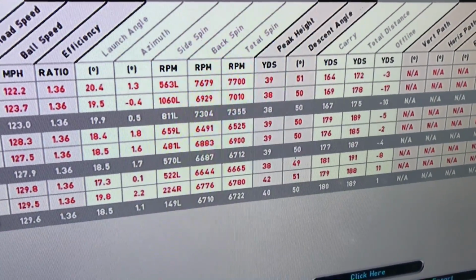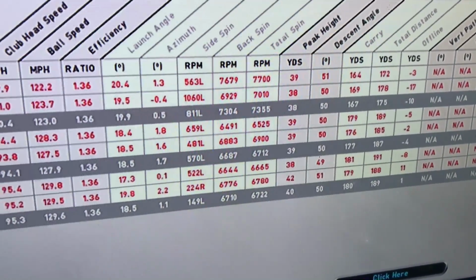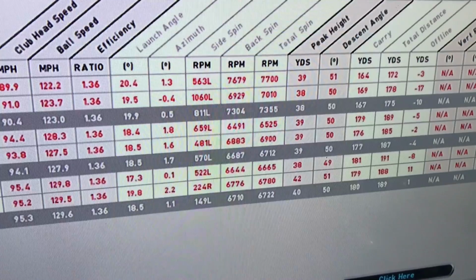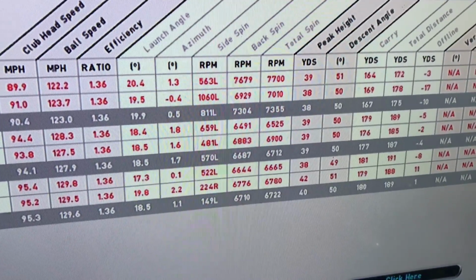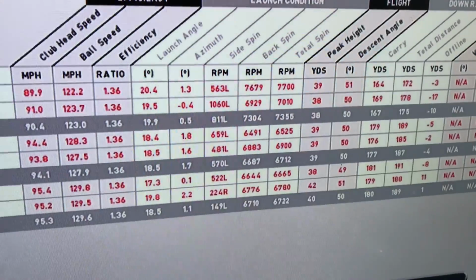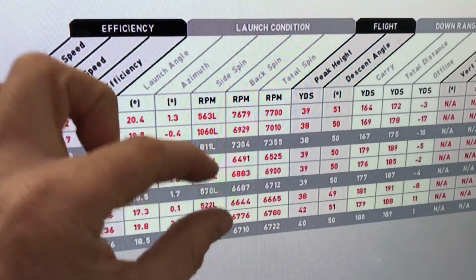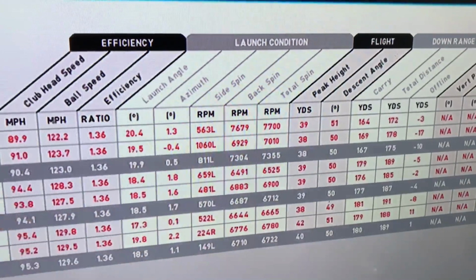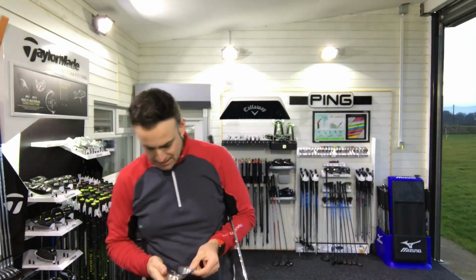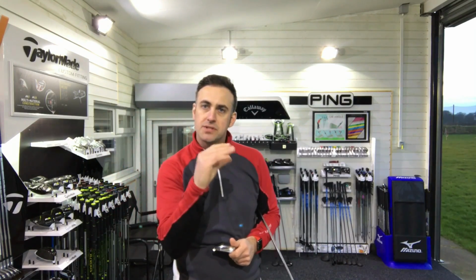I think what TaylorMade is saying here is the M1 and M2 are very, very similar irons. The M1 just comes in a slightly smaller package in terms of its looks. Technology is very similar, speed slots and face slots are in there. Obviously the loft's a little bit different, which is where we're getting that little bit of difference. But it's a big jump from what they call the player's iron. So there we have it. Quite an interesting one, and probably a good comparison between the different models that TaylorMade do.